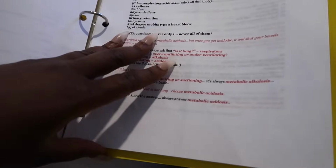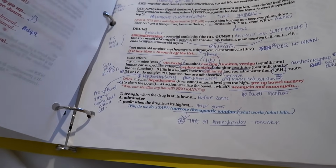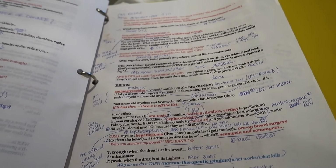You guys know that I mark it up in here. Well, not the first few pages because I just remember that by heart. But you guys see, I always take notes. The notes are already there, but I just add extra notes for memory-wise. So I'm just going to review it. You guys know my test is coming up.